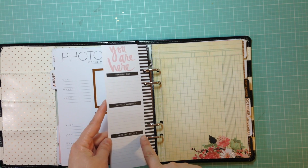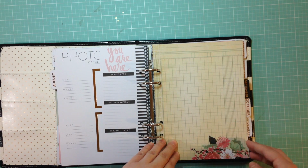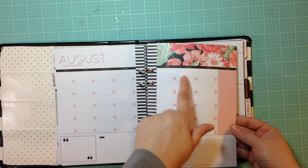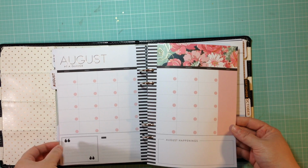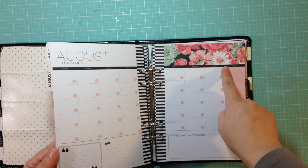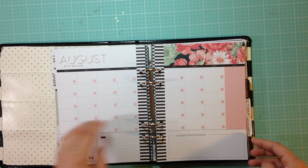I probably should. And then there's another little divider page, which you could decorate if you wanted to, or you could write stuff on, whatever you want. And then it opens to a monthly calendar. Like I said, it doesn't have any of the dates. She sells stamps that you can stamp in the dates with if you want to. It has a place for notes on the side. It starts with Monday, so it goes Monday to Sunday. Notes on the side, a little place for a quote. This says goals, and then August happenings.